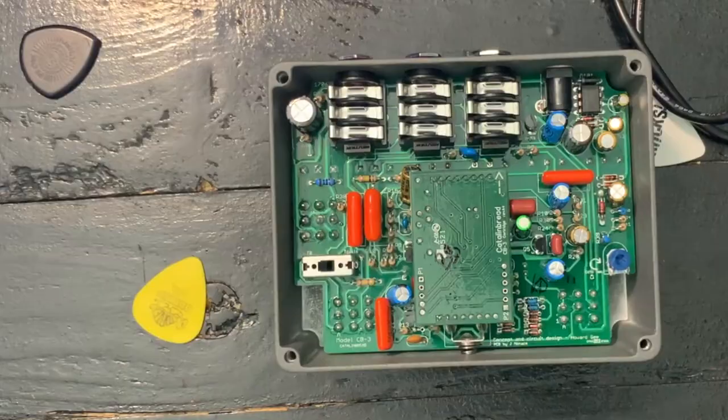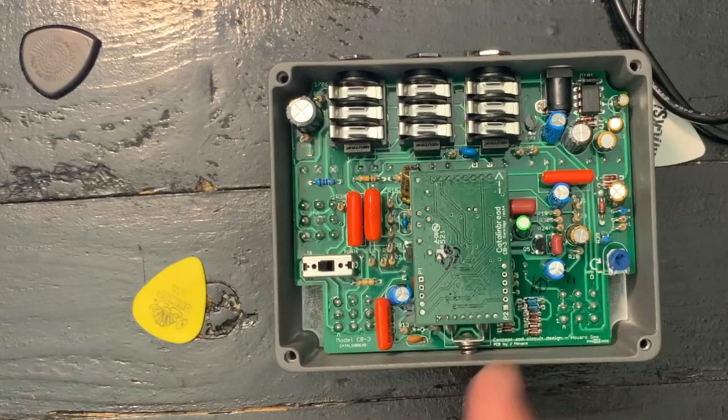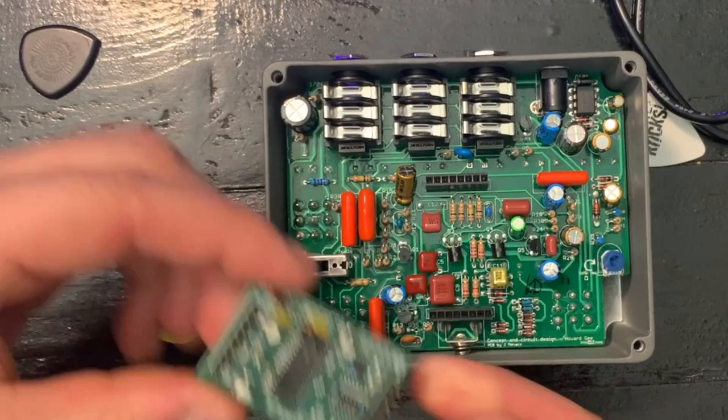What's missing from this, compared with the real Echoplex, obviously, is tape and record heads. And what they've done is they've taken all the moving parts out of the machine and implemented them in this digital module. So the preamp and the signal mixing and shaping, that's all done here on the main board. The time-based portion of things gets handled on here, this little removable digital module.